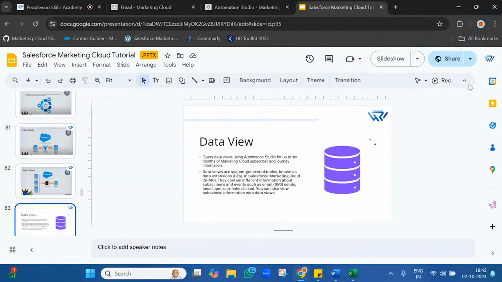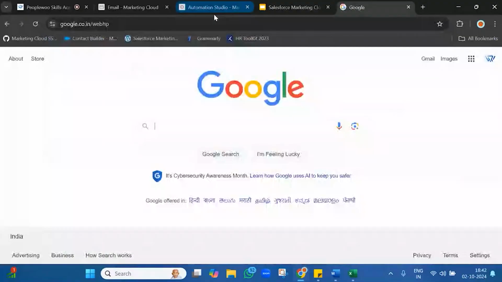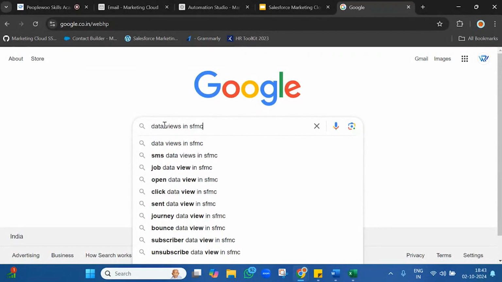Now, how to query a data view? To query a data view, you have to look at what tables are present inside the system data views. To have an overview of system data view tables, you have to type data views in SFMC on Google and hit enter.